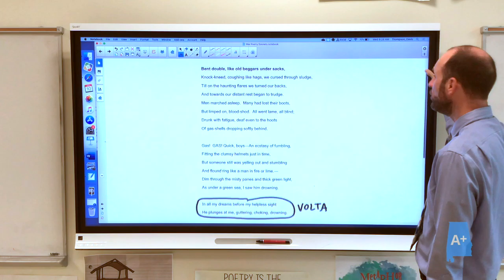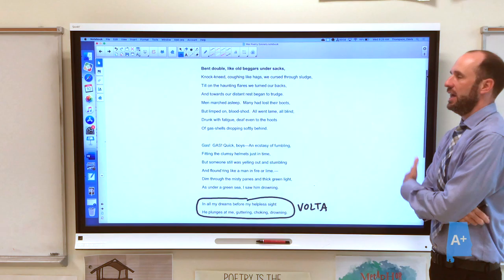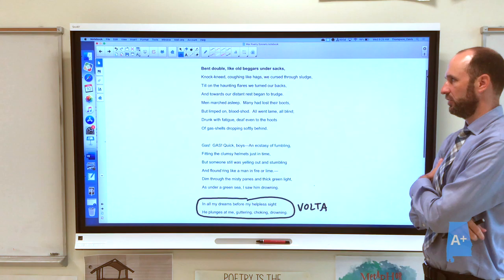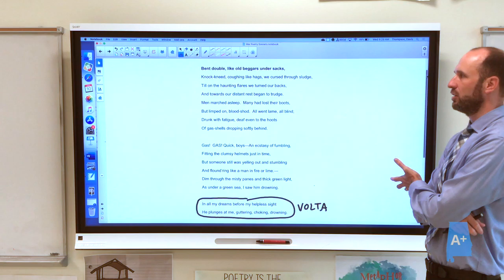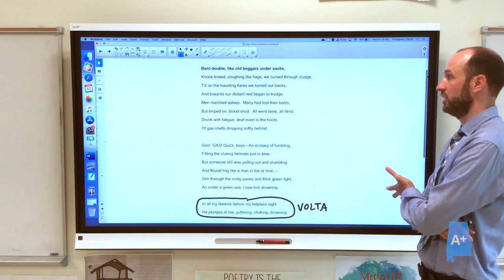Let's look at the incredible imagery of this poem. It's very physical. It opens with bent double. These soldiers are weak and sick and fatigued and injured. And he uses a simile in the first line as well, where he compares them to old beggars under sacks. Let's just read the first quatrain. Bent double, like old beggars under sacks, knock-kneed, coughing like hags, we curse through sludge, till on the haunting flares we turned our backs and toward our distant rest began to trudge.